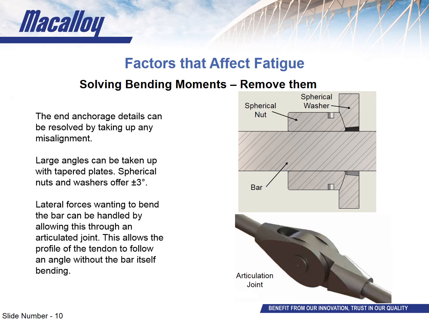Lateral forces acting on the bar can be dealt with using what we call an articulation joint. This can be observed in the lower image. Adding in a pin joint, or typically 2 pin joints, into the main body of the bar allows for the bending force to be entirely coped with by the 2 localized connections that are designed to be able to rotate. This is because the pin allows for the rod to articulate about the joint without any component having to bend or deform to do so.